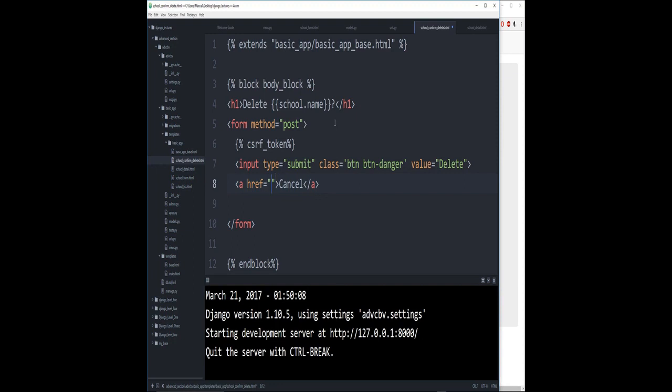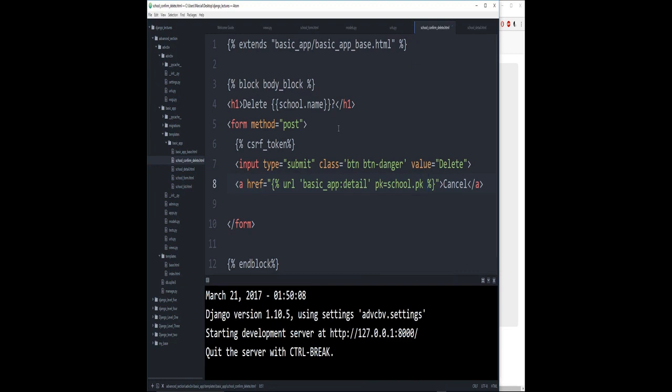And for the href, we'll have it take us back to that school's detail page. So we'll have a URL template here that goes to basic app, or whatever the name of your application is, detail, in that URL, and then we'll say pk is equal to school dot primary key.